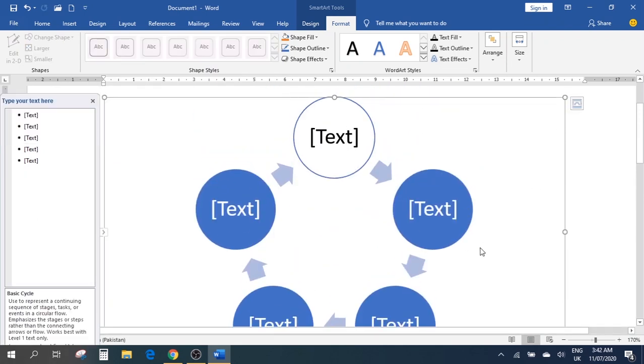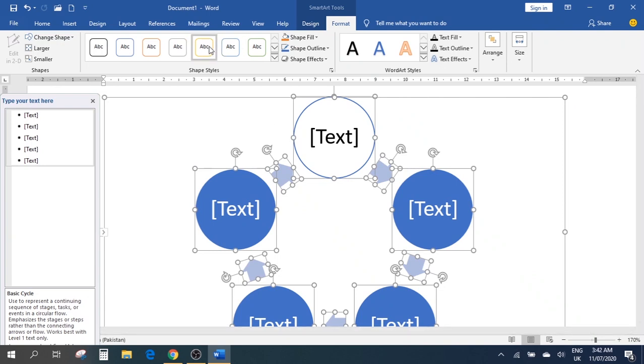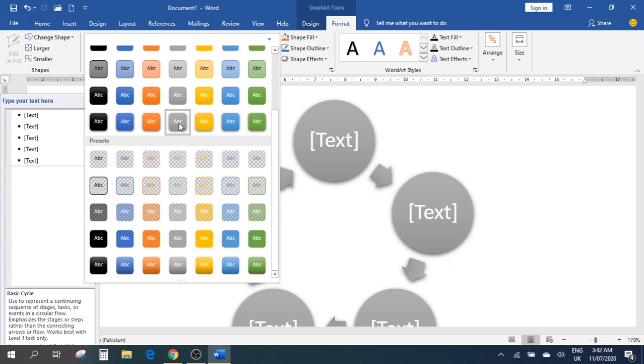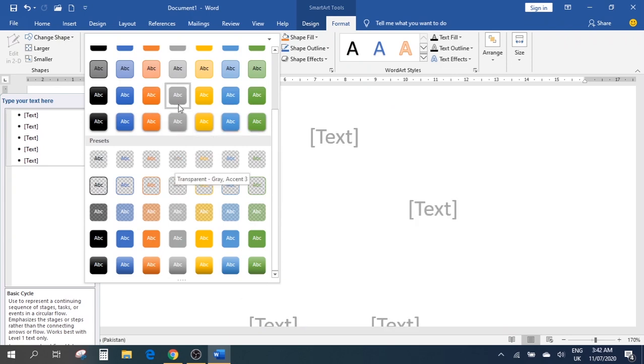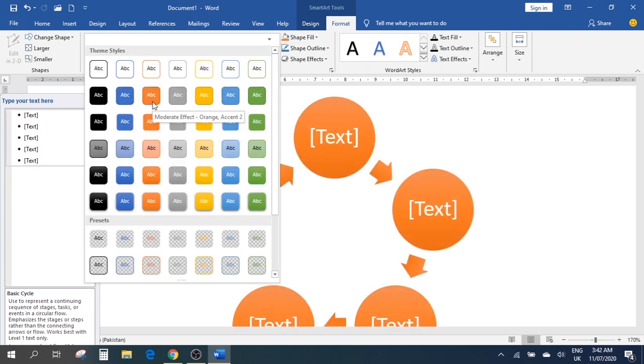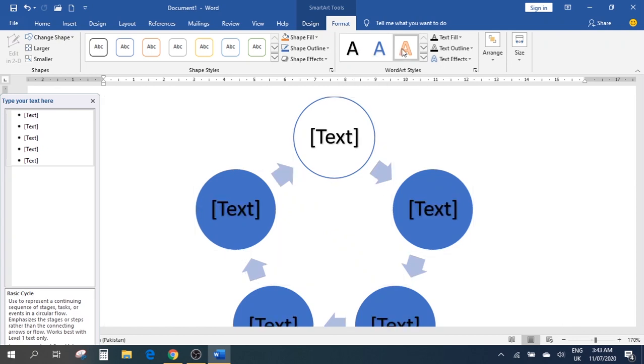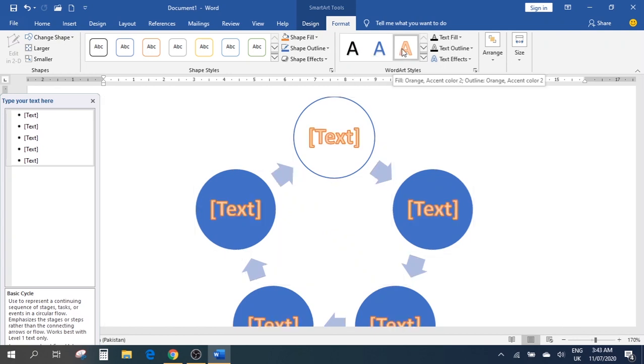Once we have selected it all, if we change the style, it will automatically show you a preview of how it will look if you change a particular style. So this is all about Design and Format tabs, which usually appear for all sorts of picture-related or shape-related content, and you can also change the way text looks. So you can use the WordArt styles over here as well.